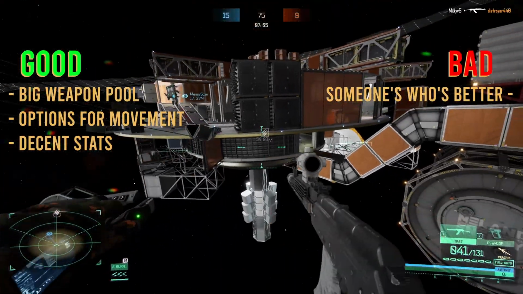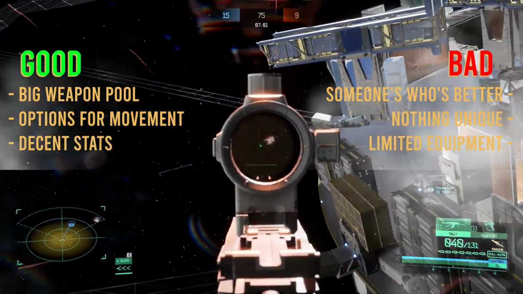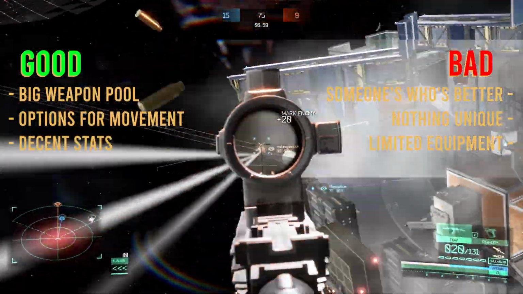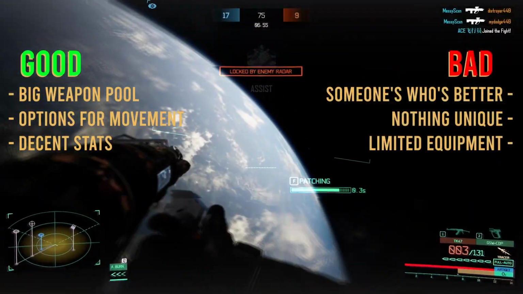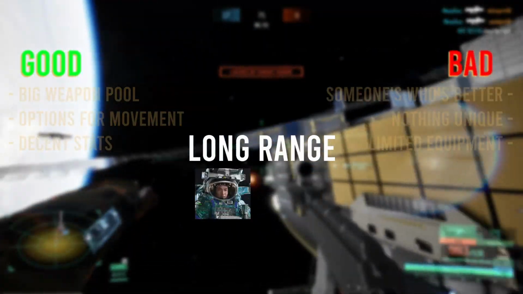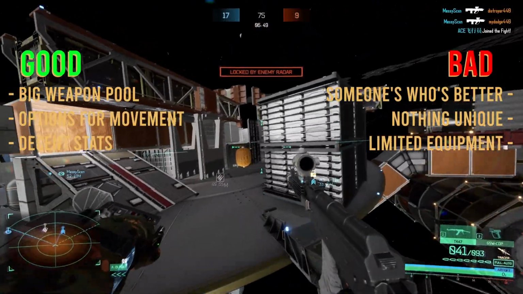Now moving on to the bad things. There's someone who could do something better than him. There's nothing really unique, and there's limited equipment. What I mean by this is that if you wanted to move faster and be more effective close range, play Dock or Spike. If you wanted to be more effective long range, play Leeway, maybe Probe because smaller hitbox. But there's someone who can do something better than him.